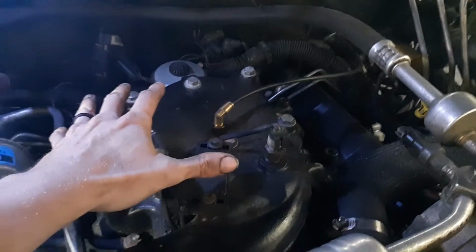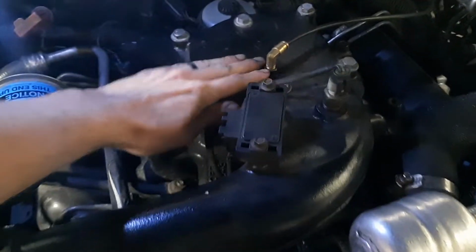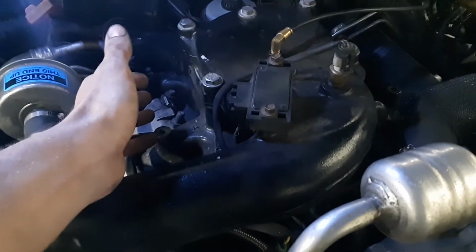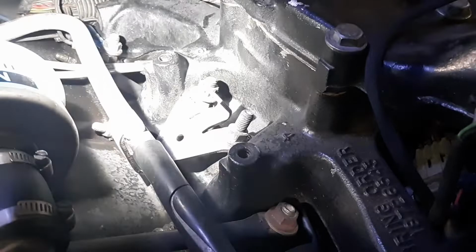Say you don't have the 2 bolts, or you just have a flat plate like mine, but you're still wondering if your truck was equipped with EGR and somebody didn't go that far into deleting it. Well, you can look, see right where my light is pointing at the very end, that little notch right there, that is your EGR port from your head on your engine. That little port is what allows exhaust gases to enter the intake manifold, which is your lower part.